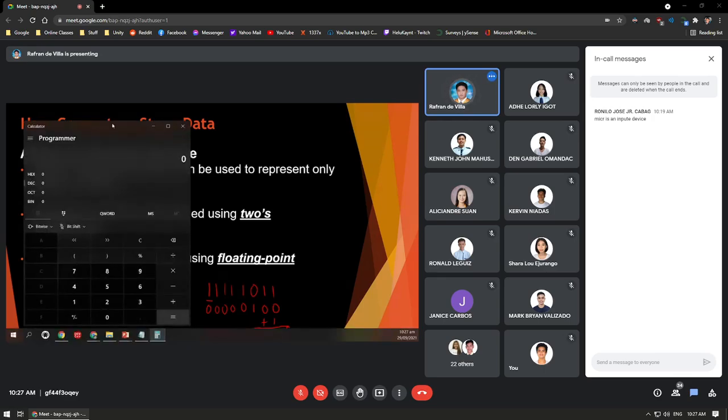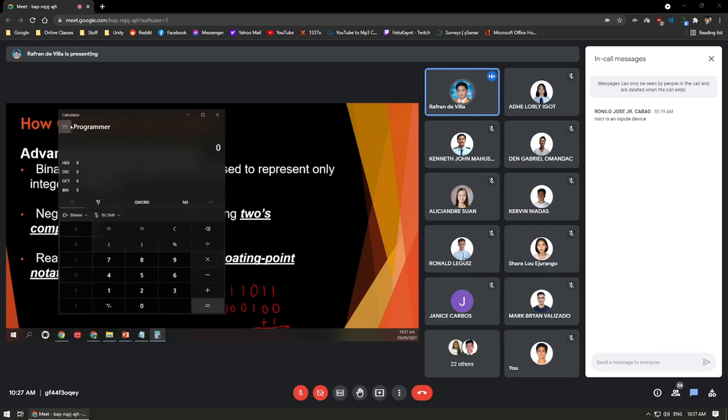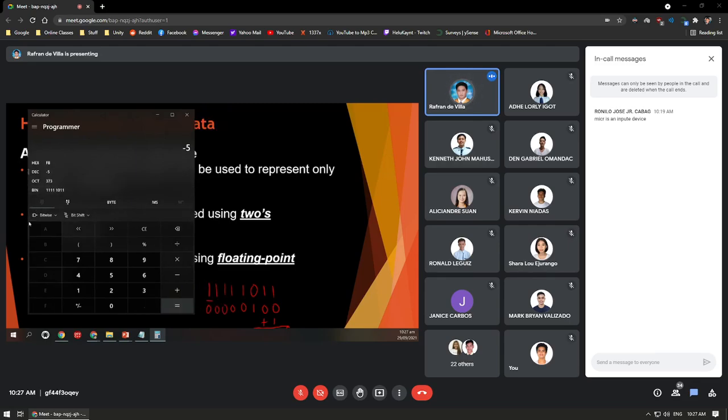you want to know more about two's complement, okay? Just open your calculator and go to programmer. Let's say, for example, you have here 5, okay? So 5 is written as 0101. However, if you want it to be negative, this is how it is stored in your computer. Since we are assuming a very large storage, the value is very long. But if you try to convert this into a byte storage, as you can see, that is how -5 is stored in your computer. Okay?